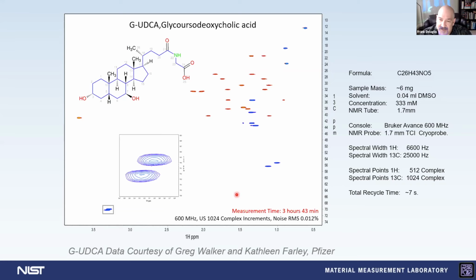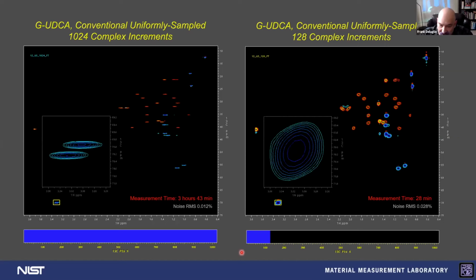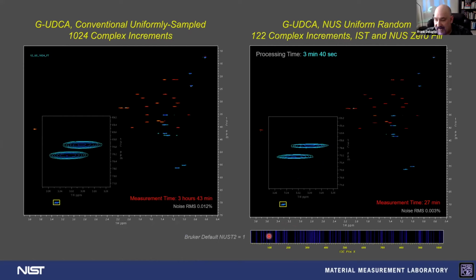Okay. Now, if we had only acquired 128 points instead of this full 1024 points, the spectrum that we generate would look like this. So now we have a measurement time that's only half an hour, but whereas in this high resolution spectrum, we could tell the difference between these two peaks in this doublet, we can't do that quite so readily when we reduce the measurement time just by truncating the measurement. Whereas by contrast, if we use non-uniform sampling and a particular sampling schedule like the one shown here, and in this case, IST reconstruction, we can get a result with half an hour of measurement time that's as good or better than the one that took 4 hours.